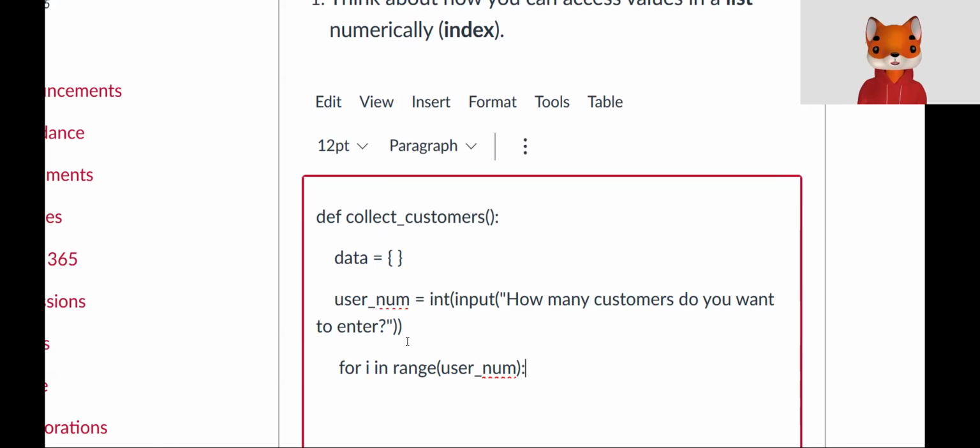So here, I'm just going to put a comment saying the value that we're going to be looking at here is going to be 4, right? So essentially, this is going to be for i in range of 4 here. And then we're going to indent in 4 spaces, 1, 2, 3, 4, in this case underneath the for loop. And the first thing we're going to do is prompt the user to enter in the data, but we're going to print out to the user, and I'm going to use an f-string here.